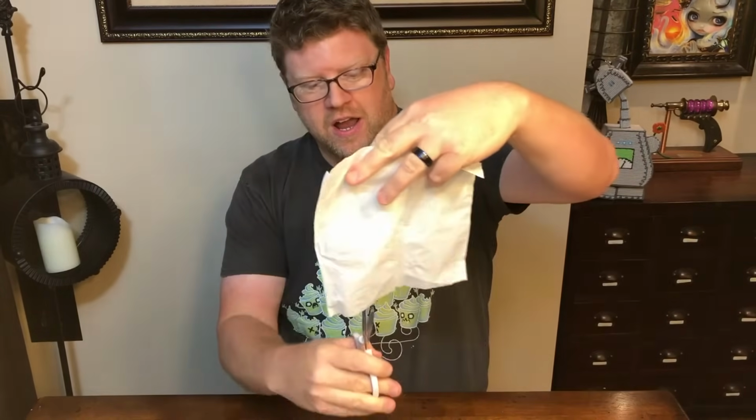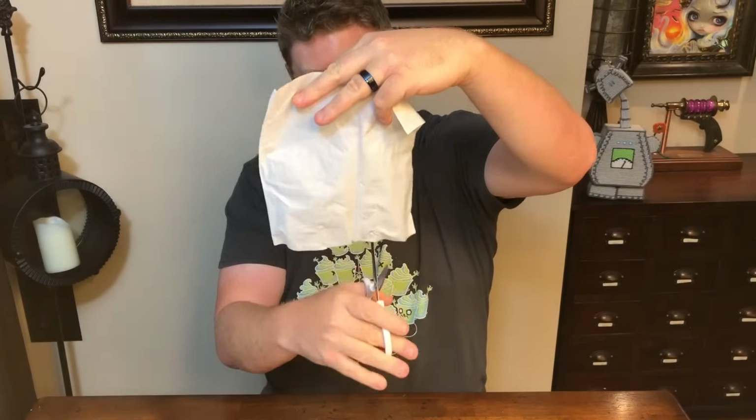But you wouldn't throw away a knife that gets dull, you would just sharpen it, right? That's what we're gonna do today. We are going to sharpen some scissors. These are crummy 20-year-old scissors that I've had forever and ever, and they don't cut at all. They're just garbage. So hopefully by the end of this, we're gonna make these awesome.